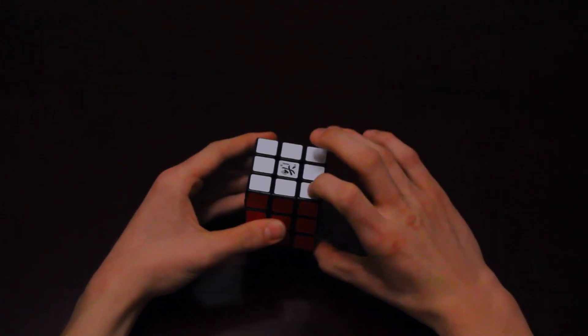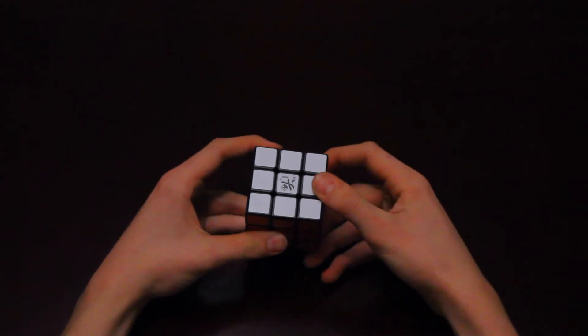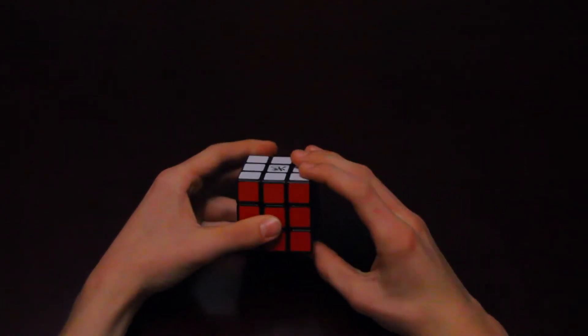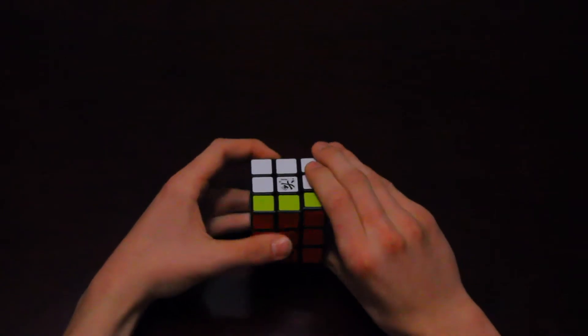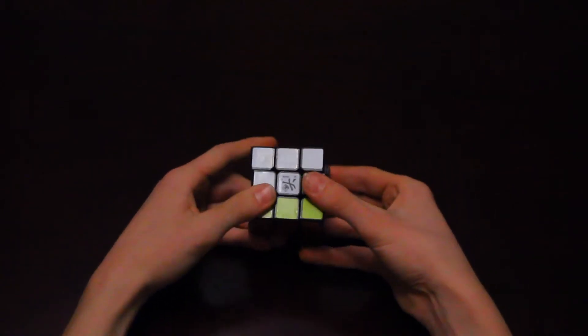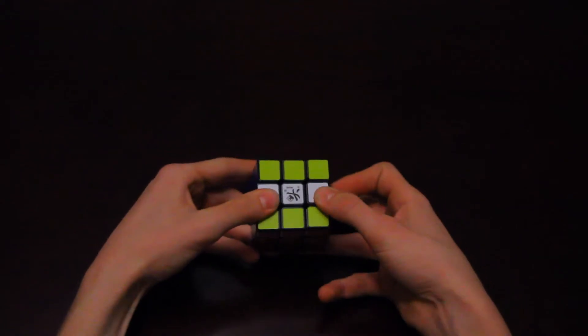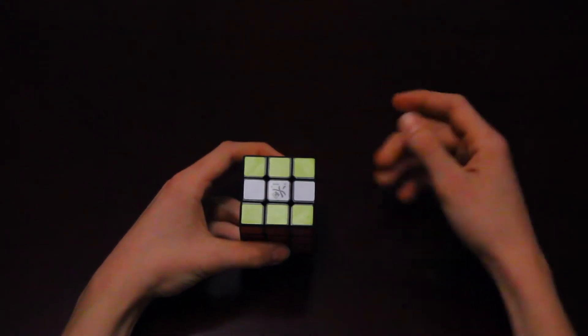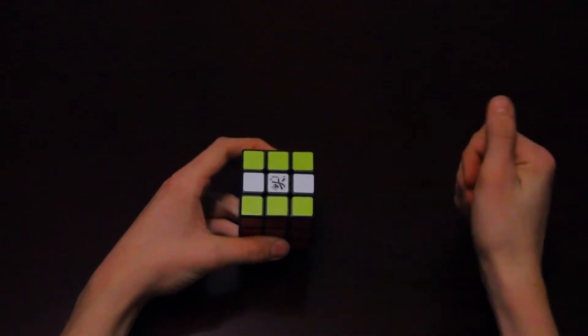So you're just going to turn one of the faces in that pair 180 degrees. So let's do front 180 degrees, like that. So then to complete the pair, we would go to the back and do 180 degrees on that side. So now we've completed the first pair, and we've made this kind of a line pattern.